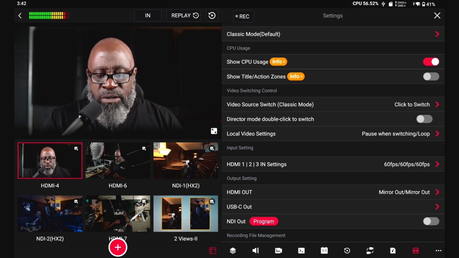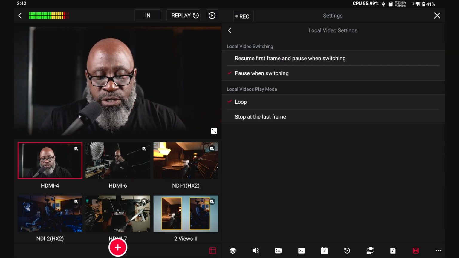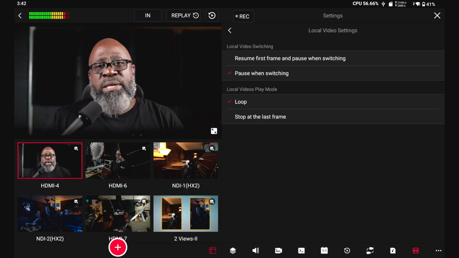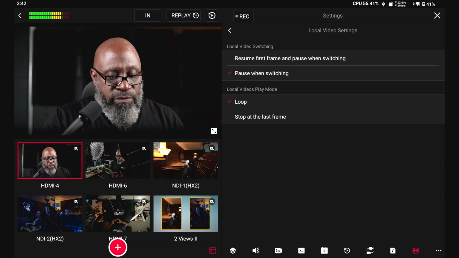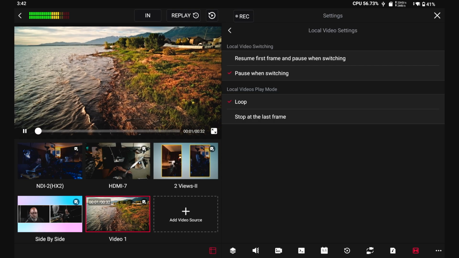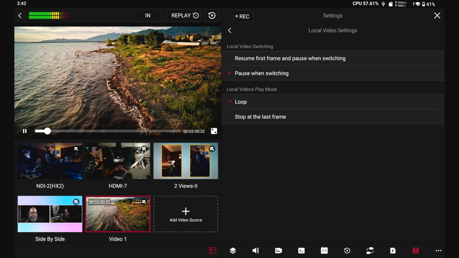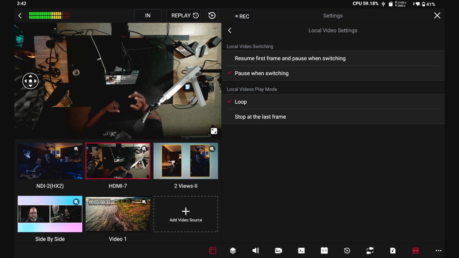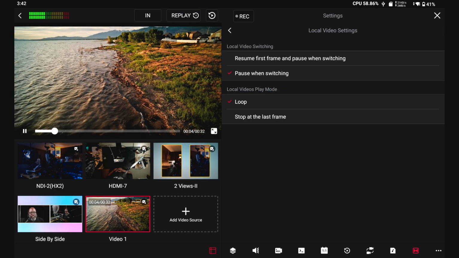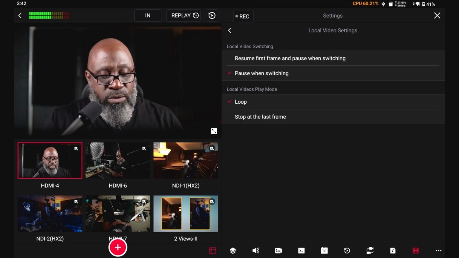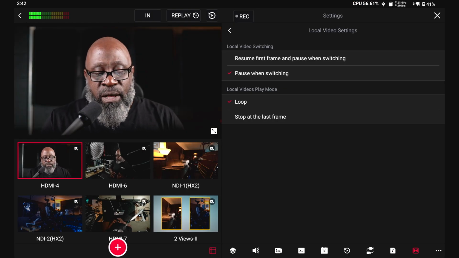Next up is your local video settings. You could have it pause when switching, or you could have it loop. What that means is if you're playing a local video, for example, this video 1 here, when I switch, I could have it pause so that if I switch back to it, it'll pick up where we left off. If I switch away from it again, it'll pause that previous video.